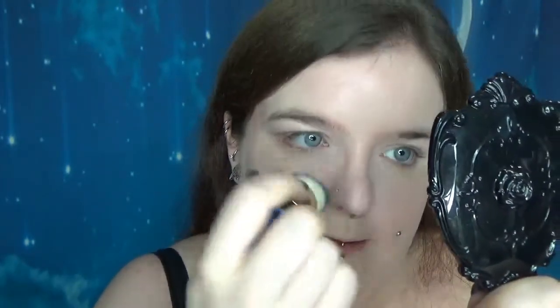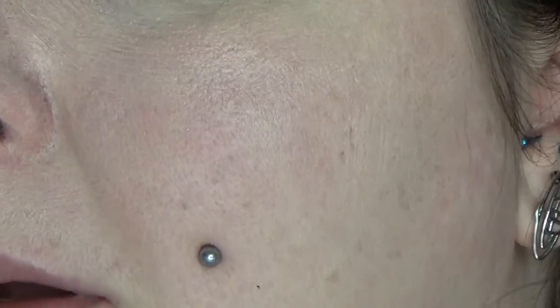A little bit more on my chin, and then I'll zoom you in and we can have a look at this. Right, so there's a little bit of streaking now, so I think this is a brush I would probably have to clean quite often. As you can see, my nose needs a little bit of extra help, but it always does. But it's sitting nicely on the skin. It doesn't look cakey. It looks quite natural.